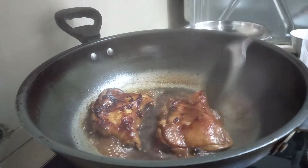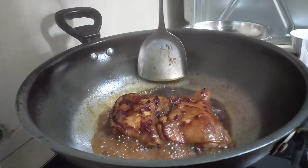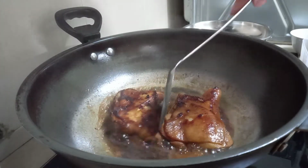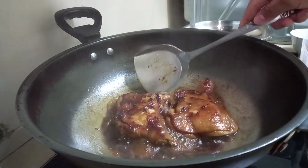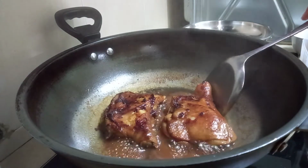I think I may have put a little bit extra water, but it's okay. It's part of the home cooking process. You do have a little bit of home cooked characteristic there. Sometimes you put a little bit more, sometimes you put a little bit less. But as long as your family loves it, then it's okay.